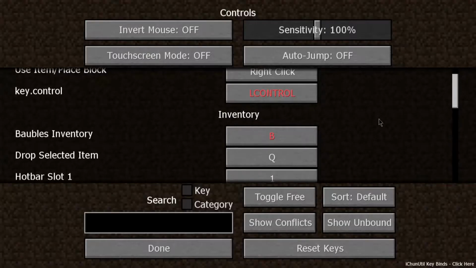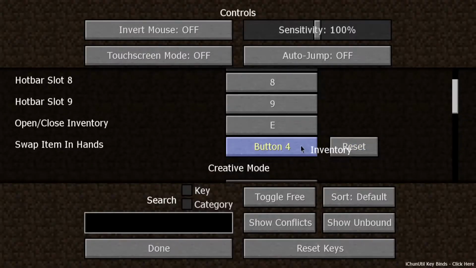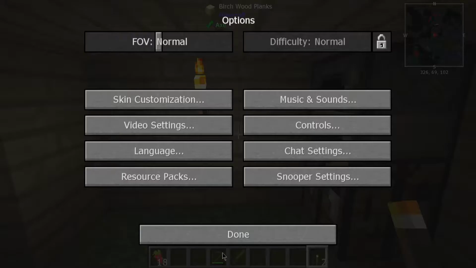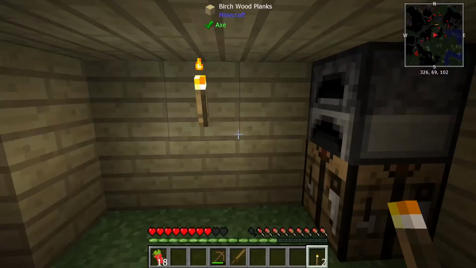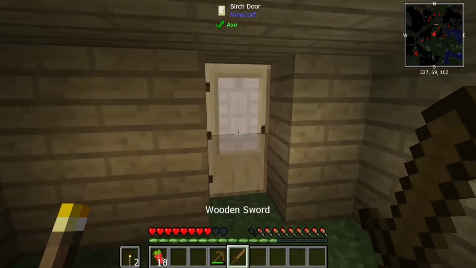Okay, where is it? Swap item in hands, button 4. Okay. The heck is that? There we go. I forgot I'd done some control customization already.